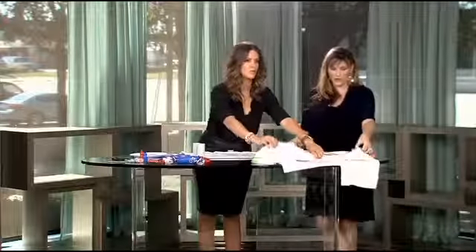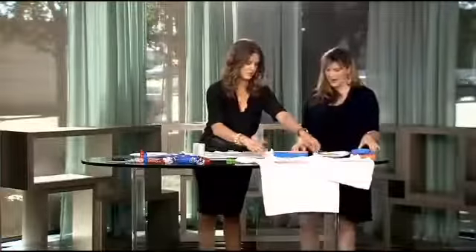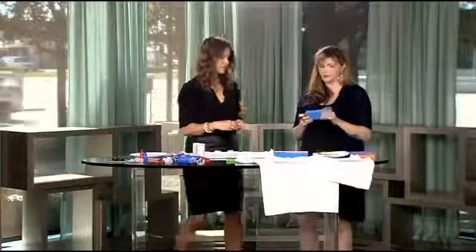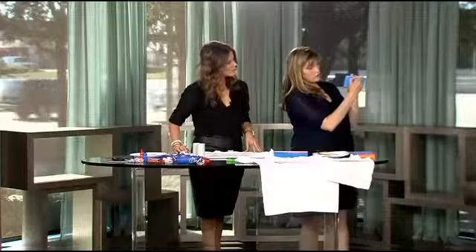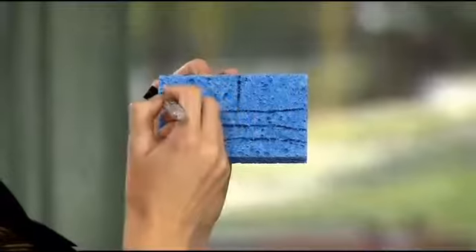Let's talk about these cute t-shirts. I made these for my son and my daughter, and I love that they have a little bit of a vintage feel to these flags. It was super easy to make. You just want to get some sponges — you can get those for like three for a dollar at Walmart or the dollar store. You want to draw your flag on the sponge, but make sure you draw it backwards, because otherwise once you stamp it on, you're going to have a backwards flag on your shirt. And it doesn't have to be exactly the right number of stripes — this is an artistic interpretation.